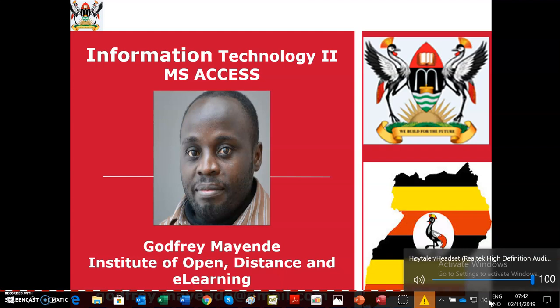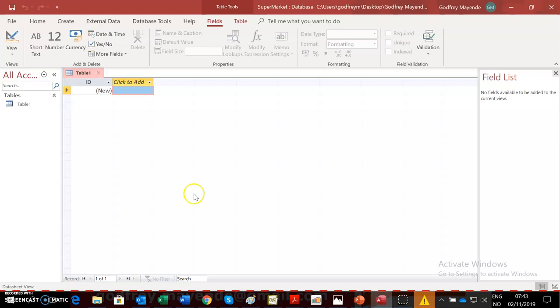This is a continuation of our previous illustration of Microsoft Access. And now today we are going to look at how to create tables in Access. As you see, we created our Microsoft Access database, which we call the supermarket. And you know that we had put in place 3 tables that we were supposed to create: the product table, the transaction table, and the supplier table.